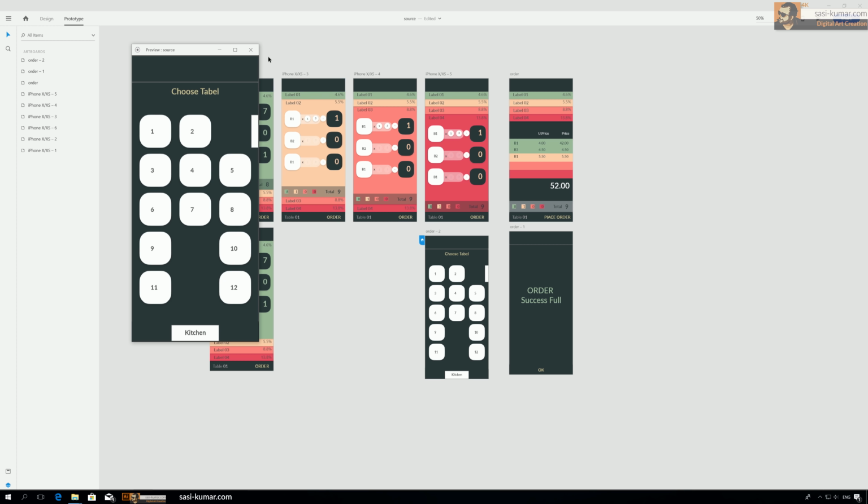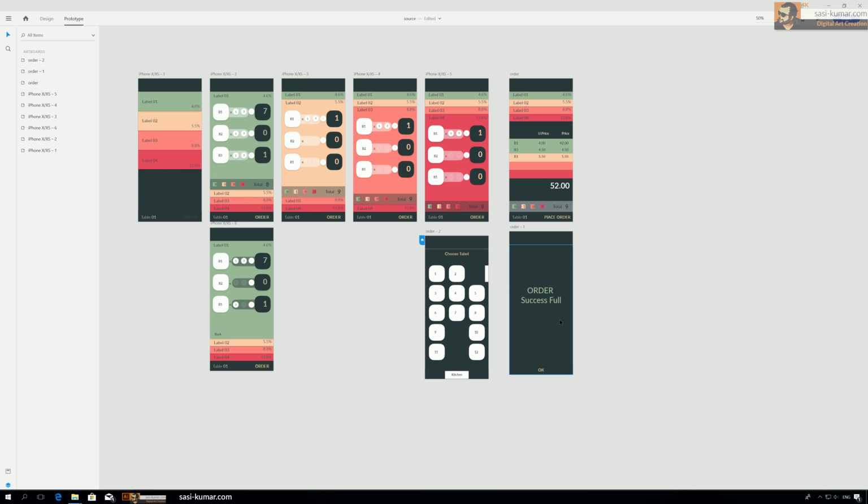So this is the ordering screen I have made for this restaurant. So that's it, guys. Please note, guys, this is not the final design. I tried to show you how to use a UX design flow, but more or less this is how the interface is going to be in the final development with the color coding, and there will also be improvements here and there, but overall the design is going to be like this.